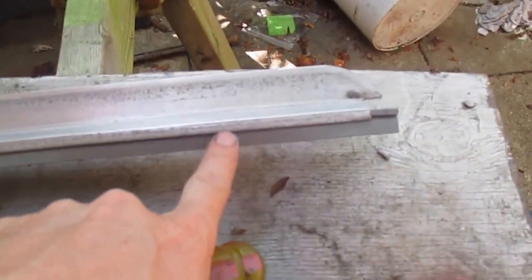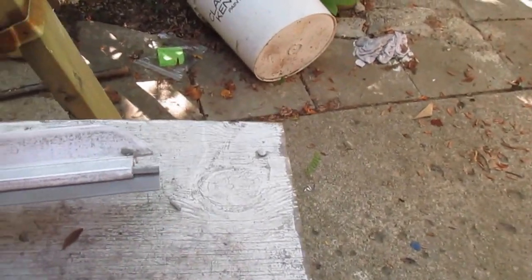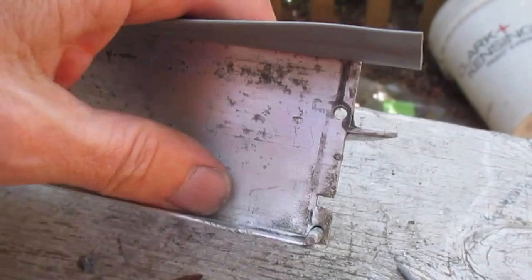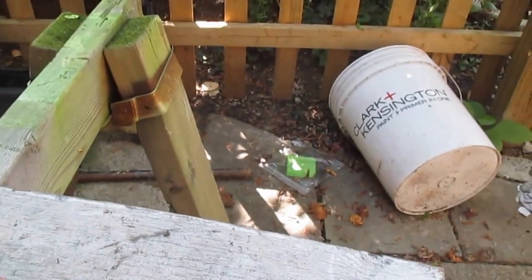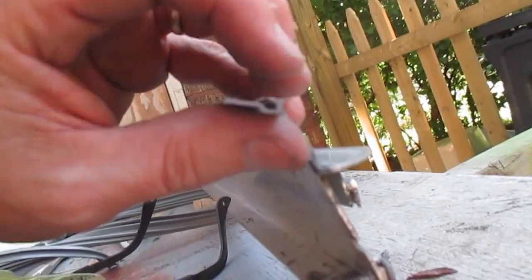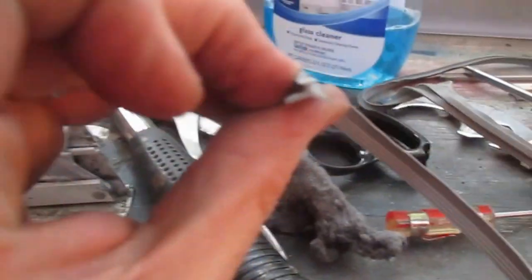To get the old piece of this out, I wedged a small screwdriver into the pinch and got the rubber free, but to get the new rubber back in, I used this larger screwdriver, put it in there and just kind of turn it to the side, which is enough. And then this has got that kind of end on it, and it slides across, and then you pinch here and here.